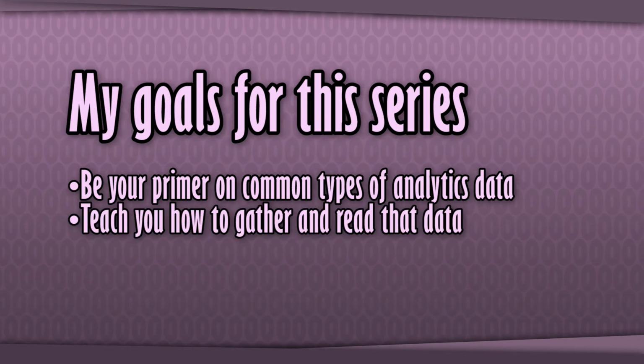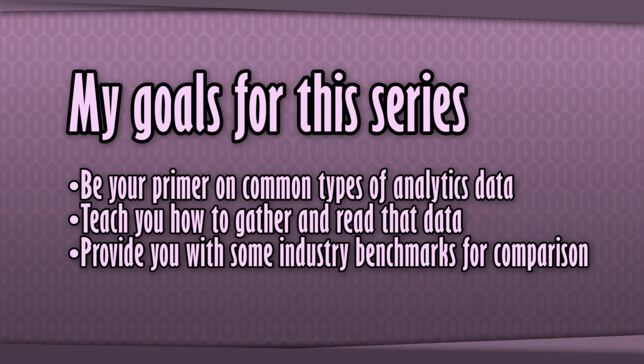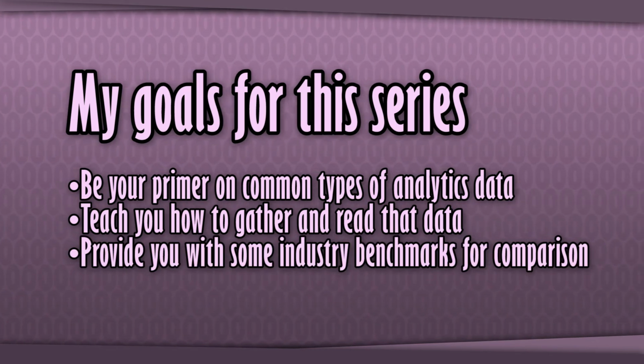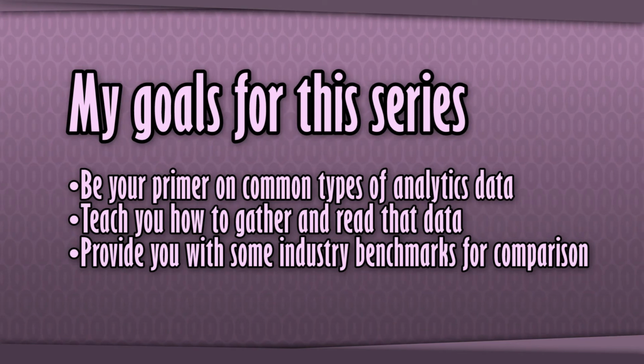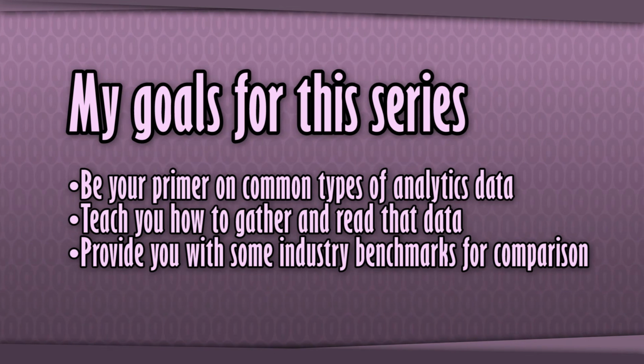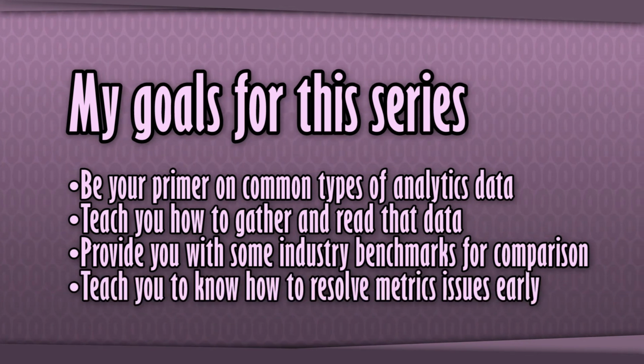How to go about gathering the data, and once you have that data, how to read it, what it means, some industry standard benchmarks that you can compare your own numbers against so that you're aware of what current trends are, and how well your own product is doing. As of course, you won't know if you really have a problem until you know what the bar for the problem is, and finally, what to do about it if you do run into issues.